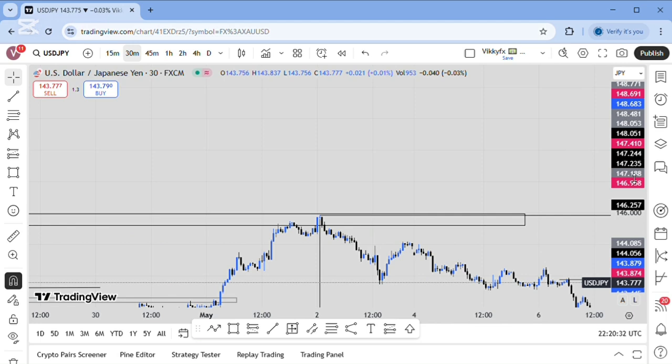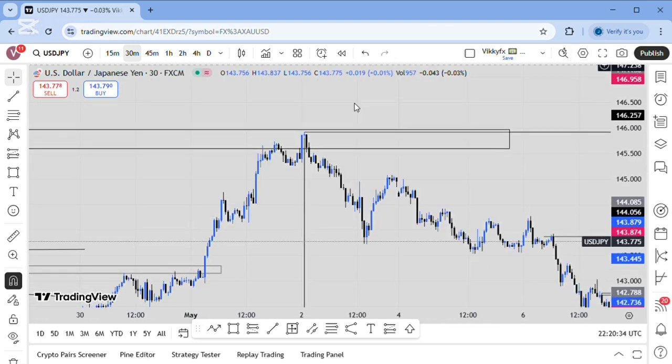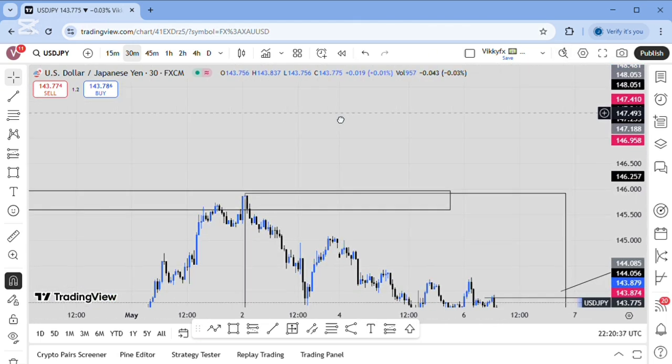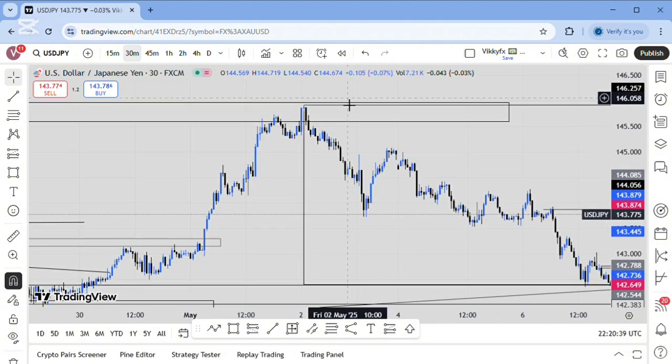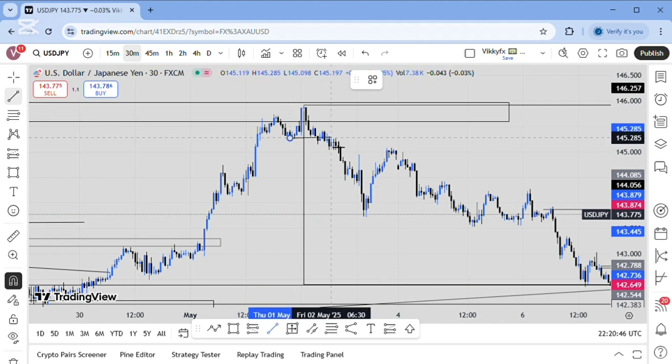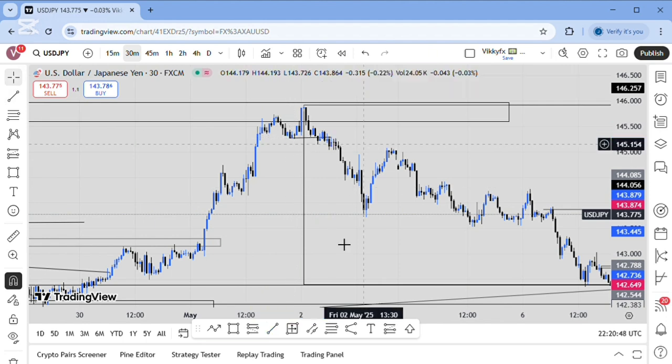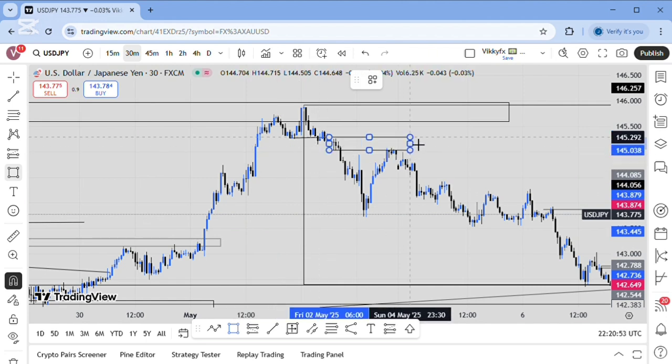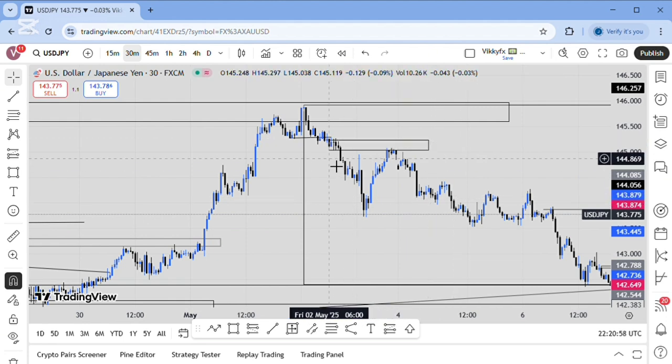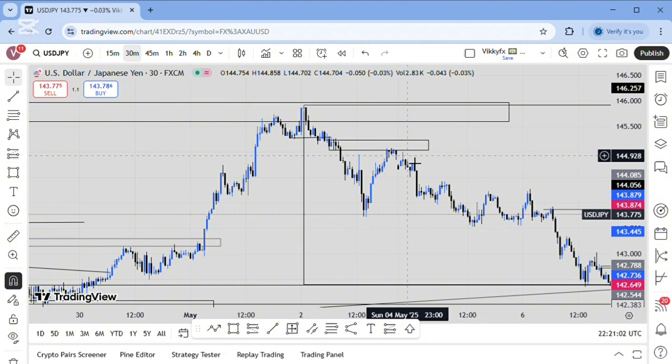So I have seen a good reaction on this zone. I've seen a good reaction from this spot come down, and what I should be waiting for is the market to break structure from here, right? After the market broke structure, I found a good setup from here. This was my point of interest. That is my supply zone, and before the supply zone you can find this liquidity right here. So I can sell from this zone.